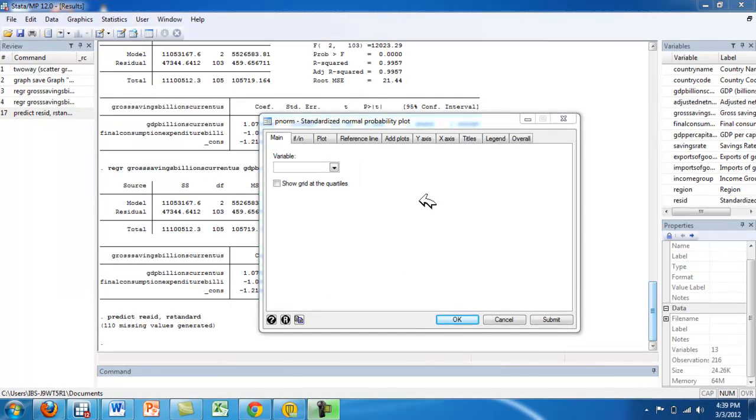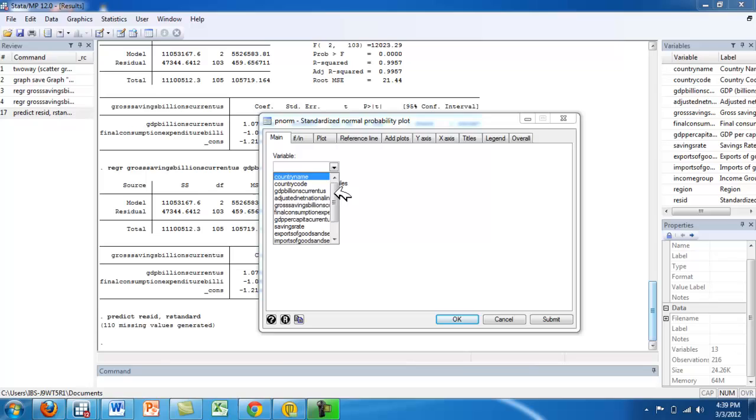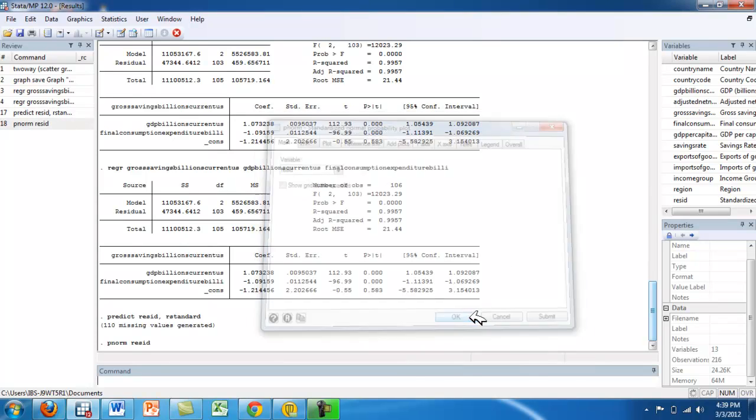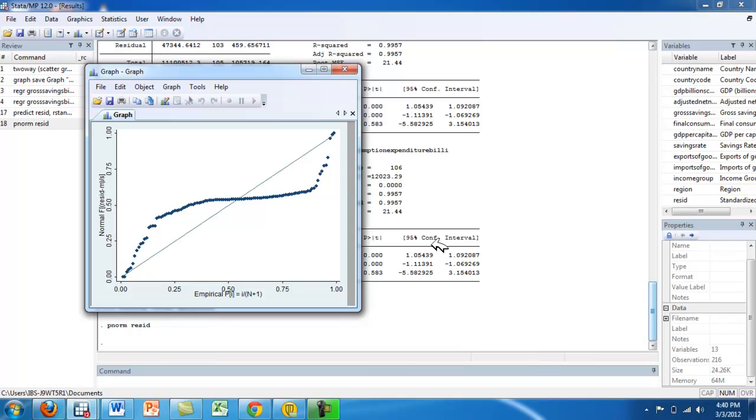So now we would specify that we need the normal probability plot of residuals. Simply hit OK. And in this particular regression, we find marked non-normality. So despite the outstanding R-square, the residuals actually indicate some problems with this regression, such that we might be reluctant to use it for estimation purposes.